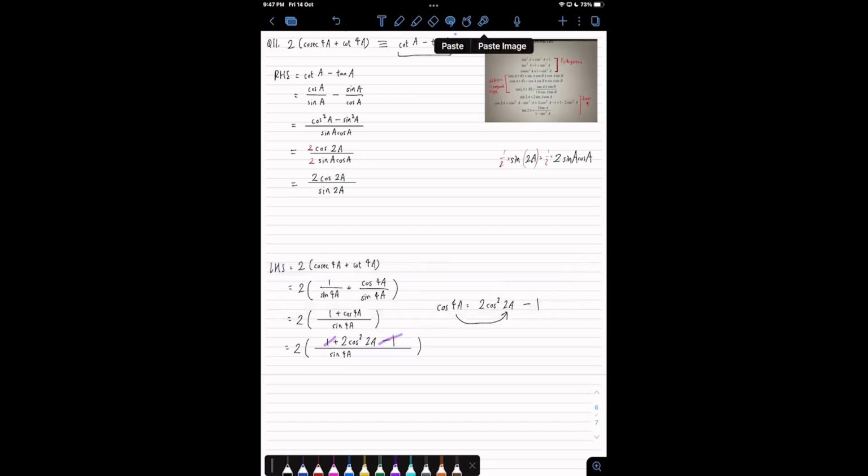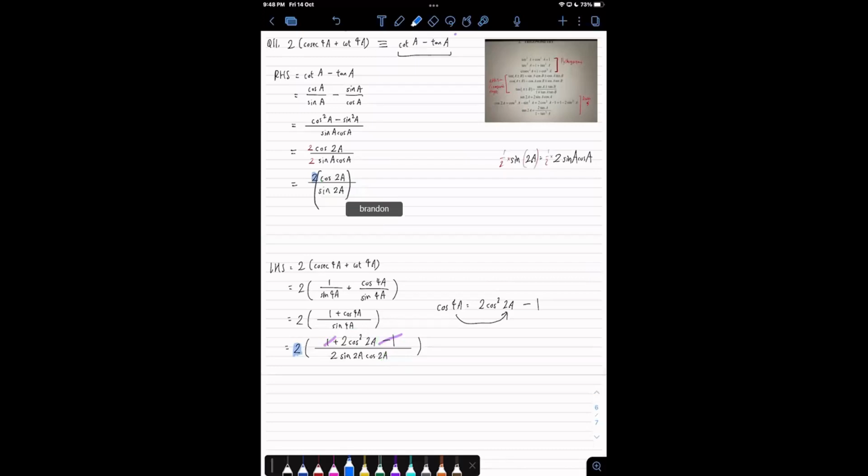Okay, and it looks very nice. Looks very satisfying too. Wow. Cancel away. Okay, then you're left with 2 cos square 2a. But wait, sine 4a can also be replaced with 2 times sine 2a cosine 2a, right? Are we there yet? Not really. Look carefully again. 2 times this fraction, 2 times this fraction. I think you can tell we're almost there, right? You can ignore the 2 in front.